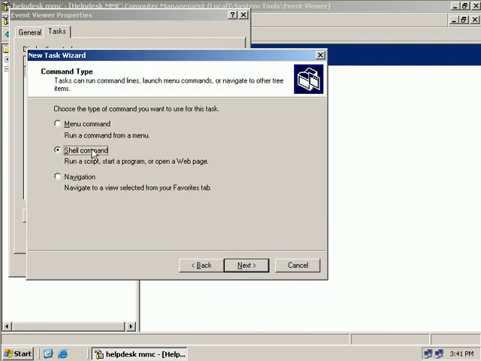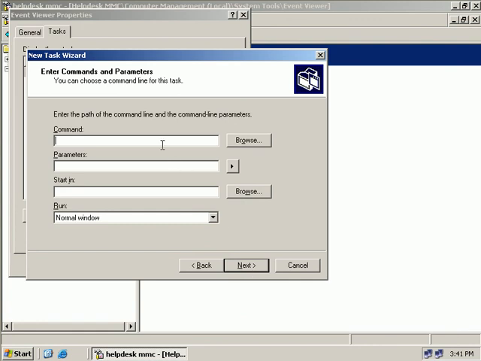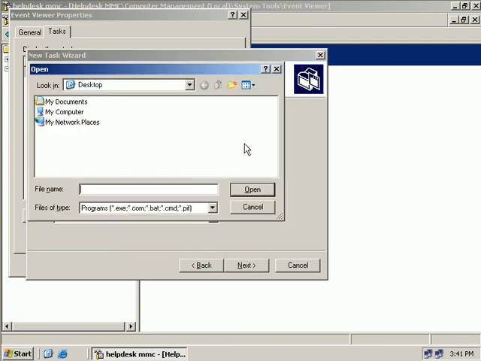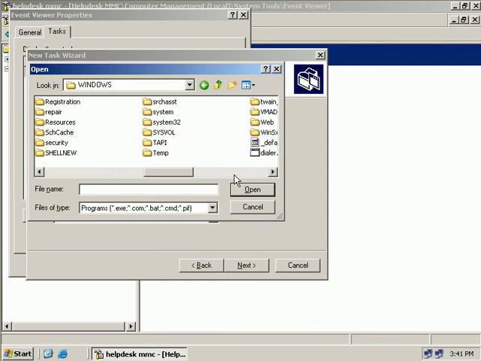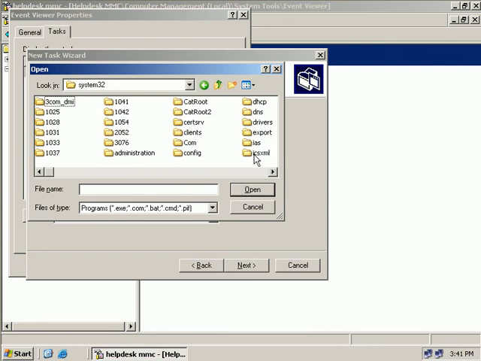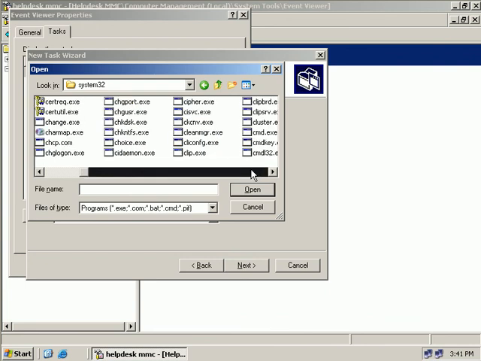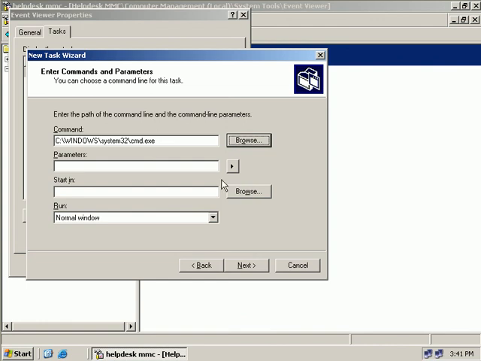Now we need to provide the path to the command we wish to run. So how about we just want to launch a simple command exe. So we can simply click on Browse. We'll go down to My Computer, our C drive, Windows, and we'll come and expand System 32, and we'll expand until we find cmd.exe and we'll choose open. Now we can provide any optional parameters that we might like here. I'll just leave the defaults and we'll choose next.